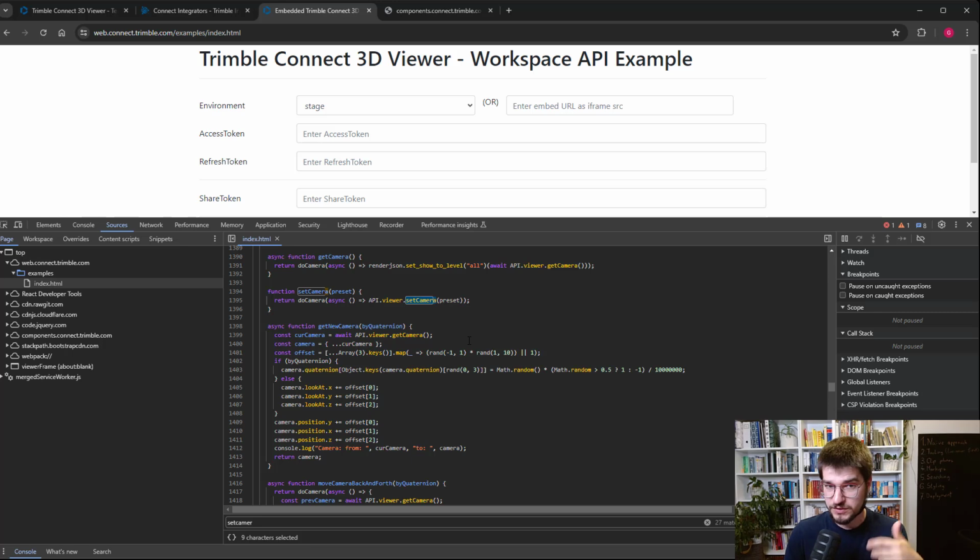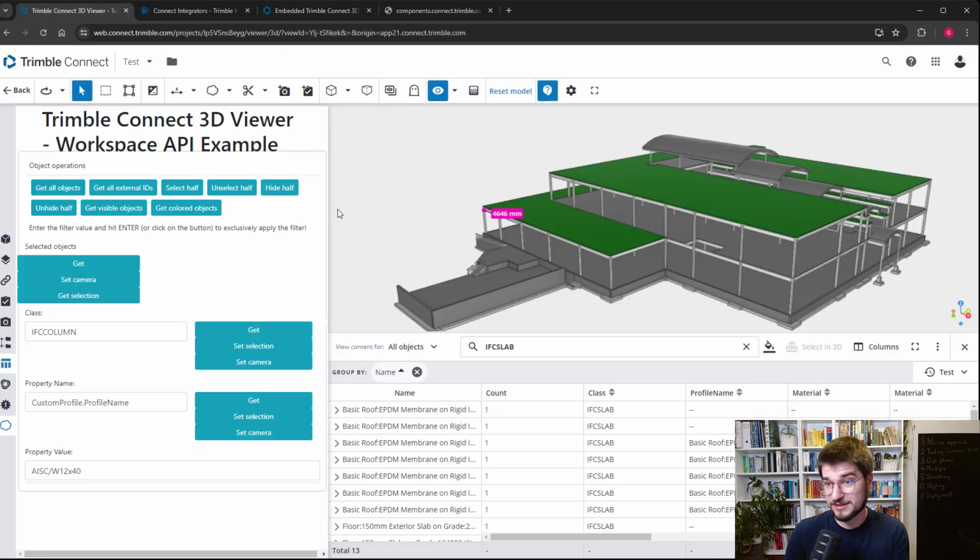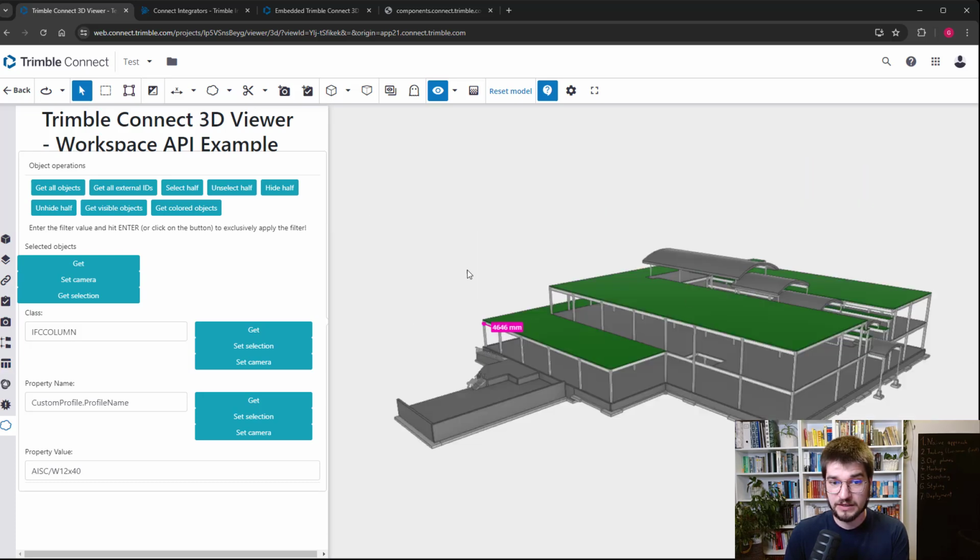So we just scratched the surface of the API based on the sample from Trimble, and it's quite a good sample because it presents a wide range of opportunities which Trimble Connect gives us. It can be just added as an extension to your project just to see what the possibilities are. But of course, probably you have some ideas what exactly you would like to do with the API. And the question is how you could do that.